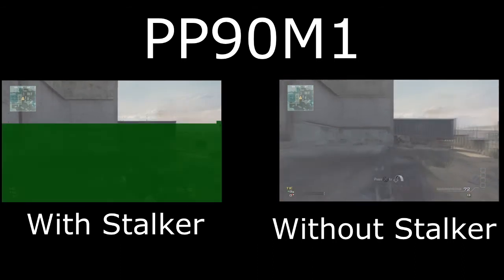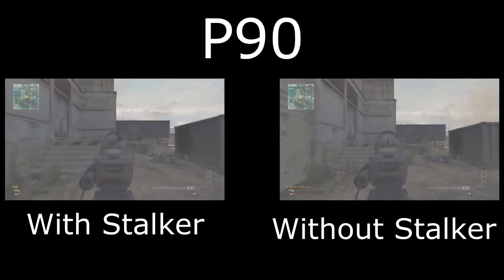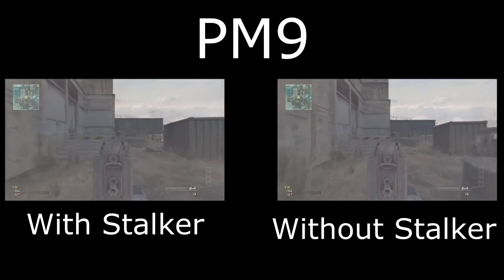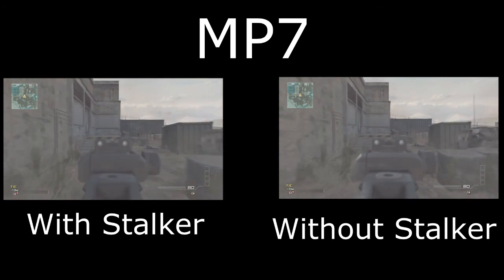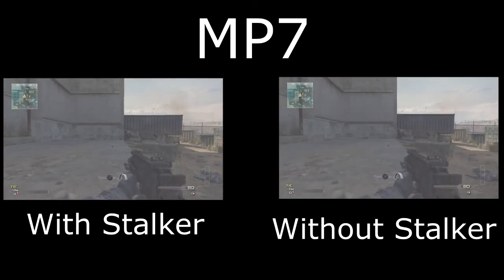With the PP90, there is a little bit more of a difference. With the P90, I didn't find too much of a difference, maybe by about a half a second. PM9 is kind of okay, but the gun that does actually have the slowest difference is the MP7. I do not know why. There is a gradual difference, so I would really recommend running Stalker on that, guys.